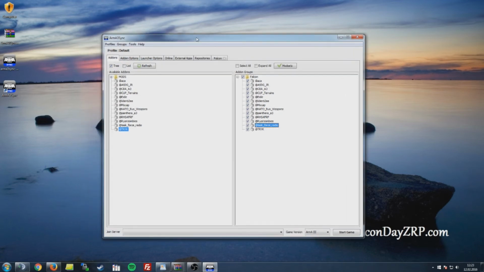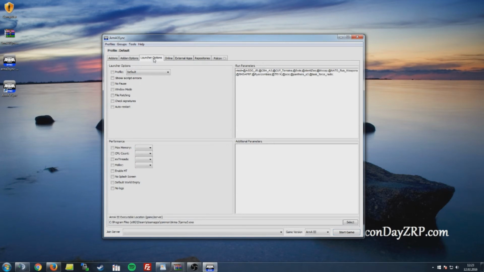Alright, so next step, to make this process even easier, jump over to the launcher options, which gives you pretty much every single option you have in the default Arma 3 launcher, but with a little bit more customization. So this lets you input your startup parameters extremely easy. So if I want my profile to load with President Bjorn, which is my in-game profile name, then I'll do that. I can set the max memory if I want it to run on 2 GB of RAM. My CPU count should be 8.